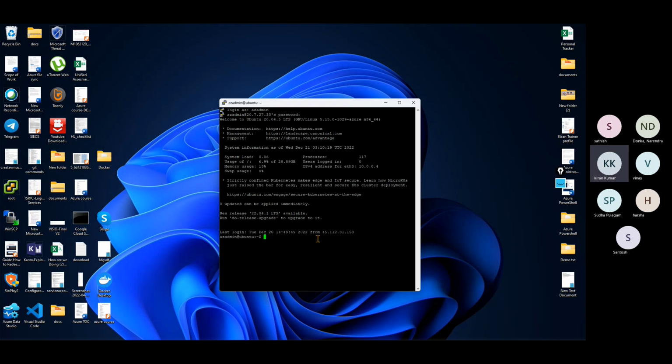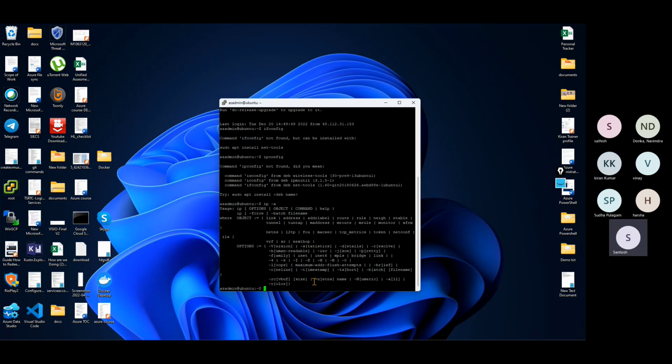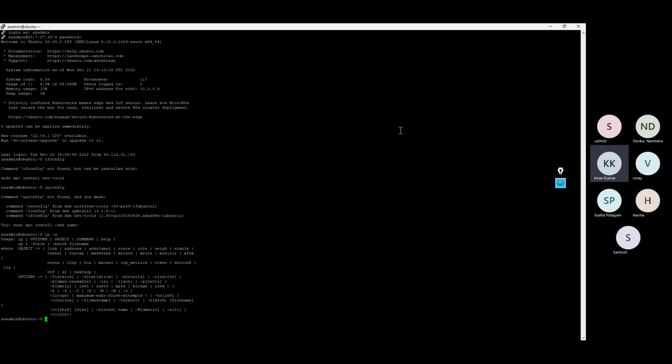Got it, guys? The server name is also Ubuntu. You can see it clearly here. Generally you would use ifconfig. What is the command? In Windows it's ipconfig. In Ubuntu, I think it's ifconfig only. Type ip space hyphen a. Yes, that is the same thing I gave, but it's not working. Okay, I'm not sure. It's a Linux command.